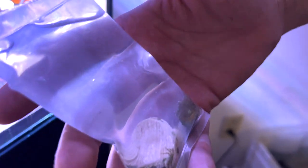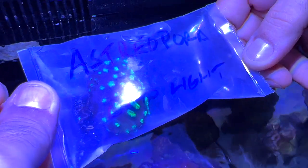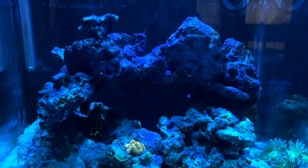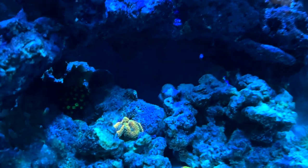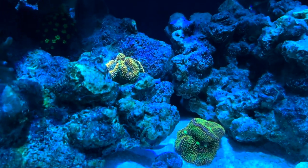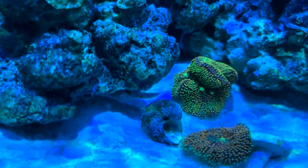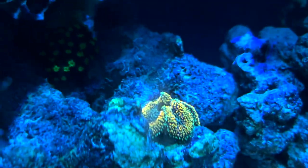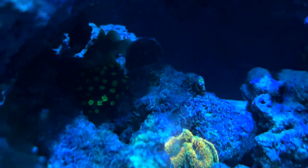Now the second part gets into that mixed bag: the hitchhikers — the scary part. Luckily, my coral did come with hitchhikers, but they did not come with the bad type. They came with a few starfish and two snails — I think I counted maybe four or five starfish altogether. These are algae eating starfish and also bottom feeders, so they'll eat off the ground any leftover flakes or frozen food that you're feeding your fish. Those type of hitchhikers aren't the worst.